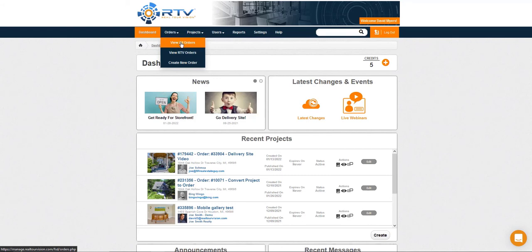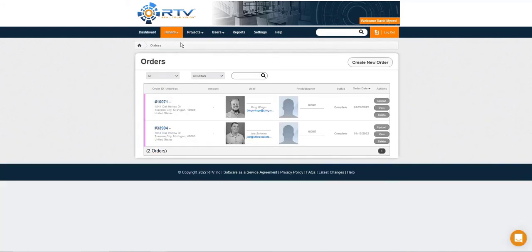Let's click All Orders. Here you can see a list of all your most recent orders, most recent on top, sorted chronologically. Near the top, we have several drop-down menus to help sort through your orders. The first allows you to sort by order status, and the second allows you to sort by all orders, all your orders, or all RTV orders. There's also a search bar if you want to search for something specific. You can click any of the column headings to sort by that field, and click again to reverse the direction of the sort, denoted by the arrow on the right, up for ascending, down for descending.